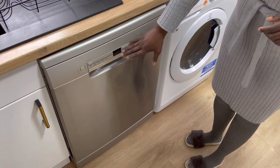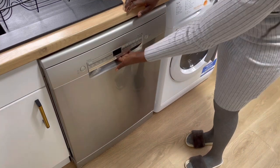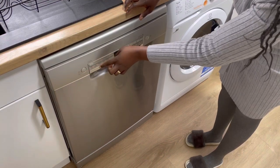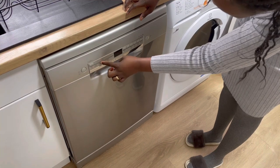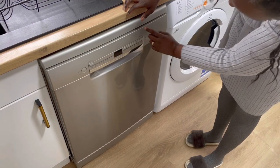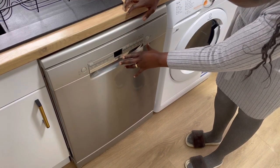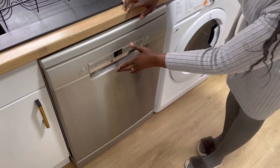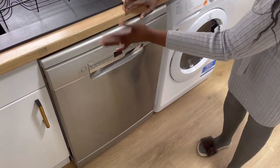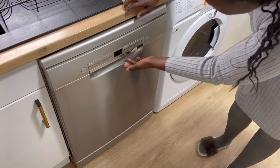So guys, this is my Bosch dishwasher. As you can see on here, it is a Series 2. What that means is it has a pocket handle for opening, and instead of touch buttons, you have these press buttons. So if you need to make changes, you press this button and change whatever features you need. Other than that, much of the features on this dishwasher will be found in all the other high-end and pricier dishwashers, apart from maybe a few more components. Maybe the drying cycle is a little bit more intense, unlike the Series 2 dishwasher.